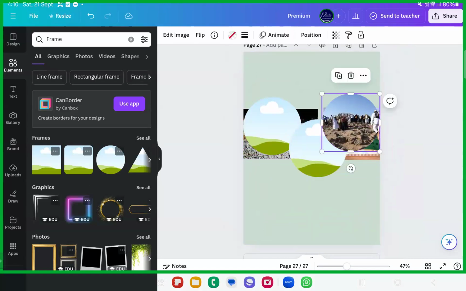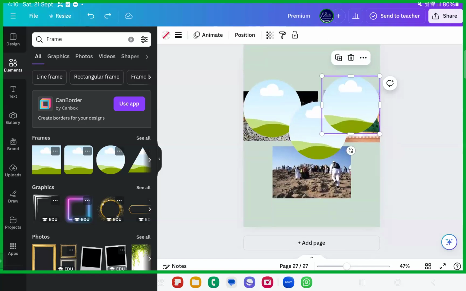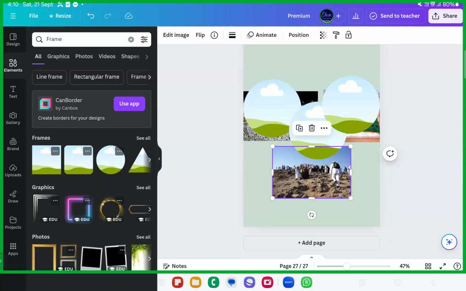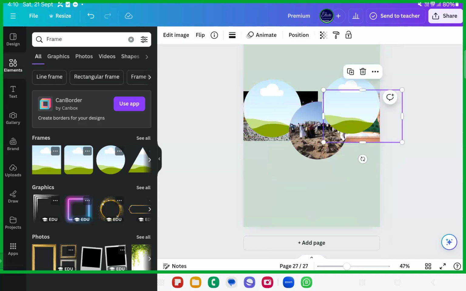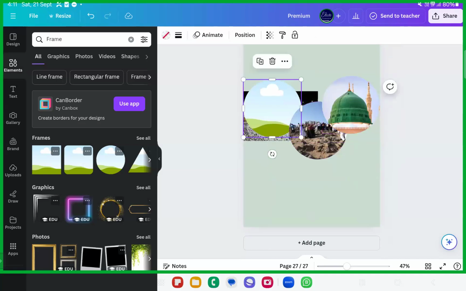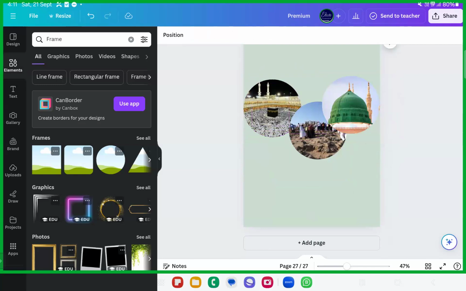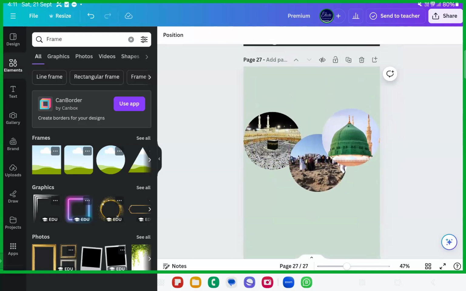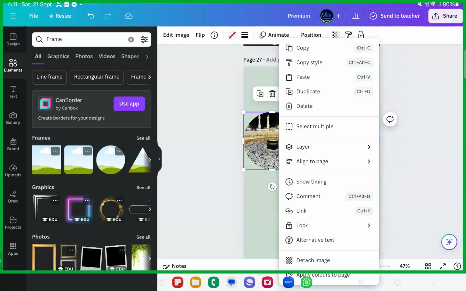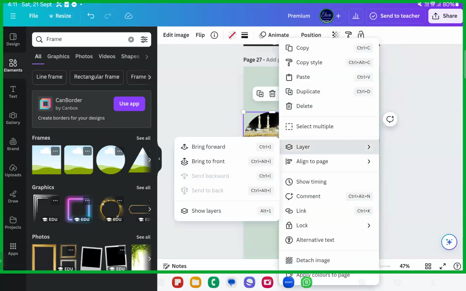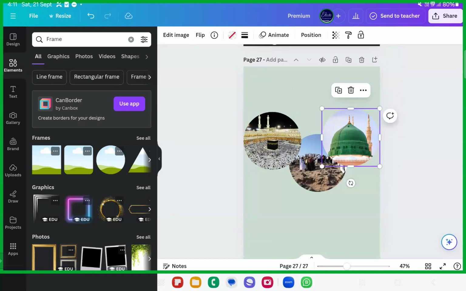Now I'll just add here. Okay, let this be at the side itself. No, no, no. Let me put this in the midst itself. Okay, let this frame be here. That will be here, and then let's do here. Okay, this three I put up. So what I am thinking is let this be upwards. Okay, layer it upwards. Bring to front.